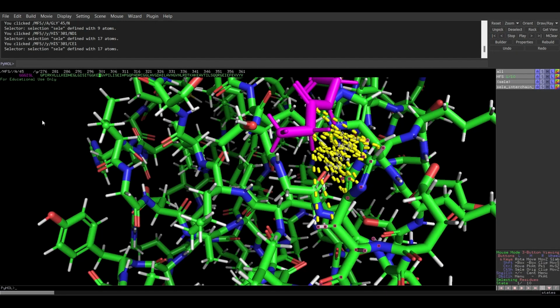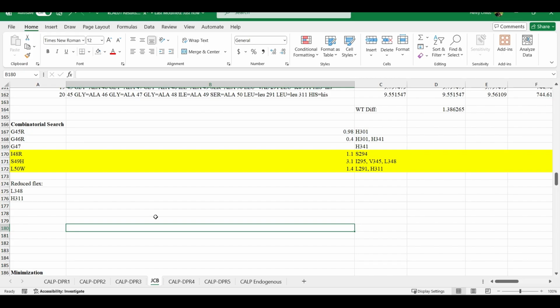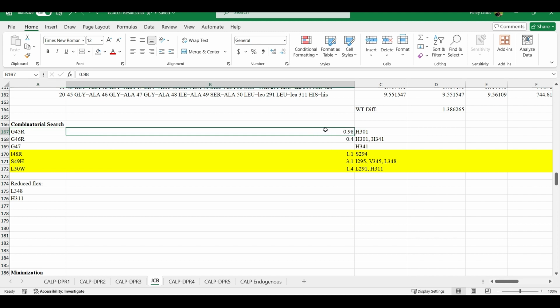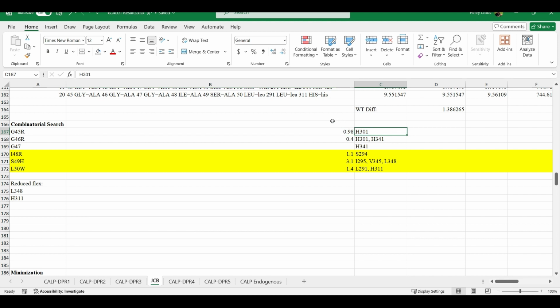on that peptide. So we'll repeat this for G46 through leucine 46, 47, 48, 49, leucine 50. I've gone through and performed the inverse alanine scanning on all of the residues on our D-peptide, and found the point mutations on each one that are predicted to increase the binding affinity. Note here, glycine 45, arginine. This number here is the difference between the wild type and the mutant, with the flexible residue of H301, again glycine arginine.